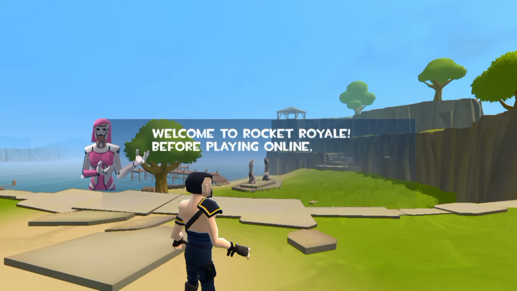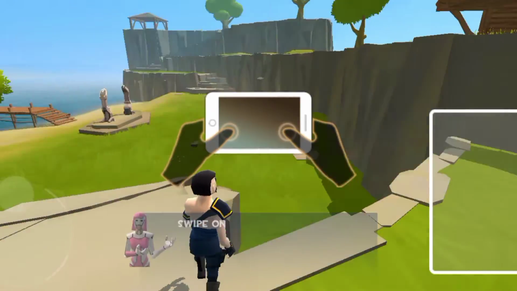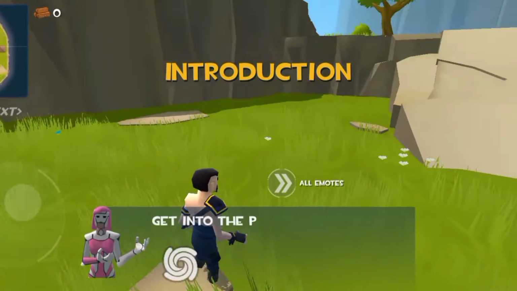Welcome to Rocket Royale. Before playing online, let's briefly review the details of your mission. Swipe on the left to move. Swipe on the right to look around. 3, 2, 1. Get into the portal.